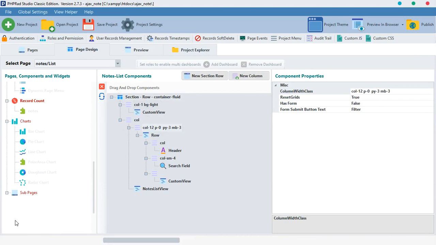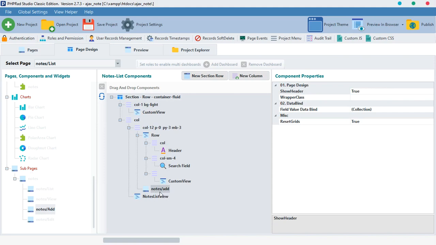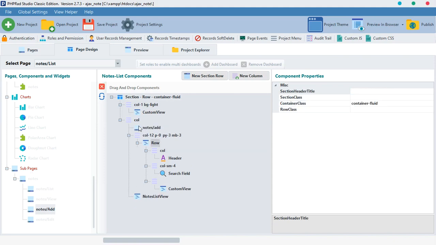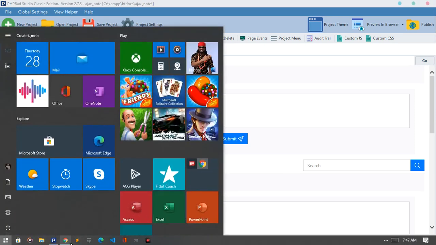Over here we have notes. Under sub pages you have your note, and you locate note / add. I'm going to double click it, and as you can see, it has come over here, but I want it to be on top like this, so you can have it note / add. So we've added it. As you can see, it is here. Boom, that's wonderful.